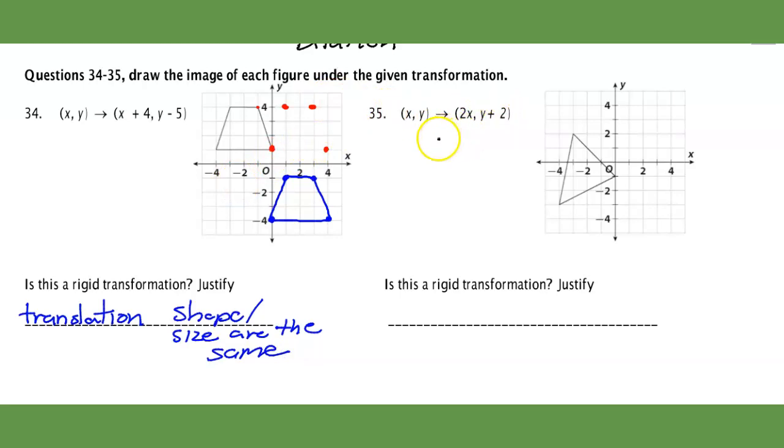Let's do the next. So we're going to list the coordinates here to apply this transformation. It's a little more tricky since we have a dilation here. So probably be a good idea to just write out each of the points. So we have, let's see here, 0, negative 1. We have negative 3, comma 2. And we have negative 4, comma negative 3.